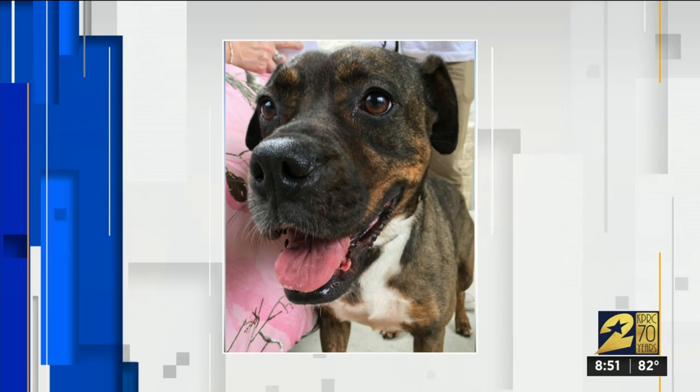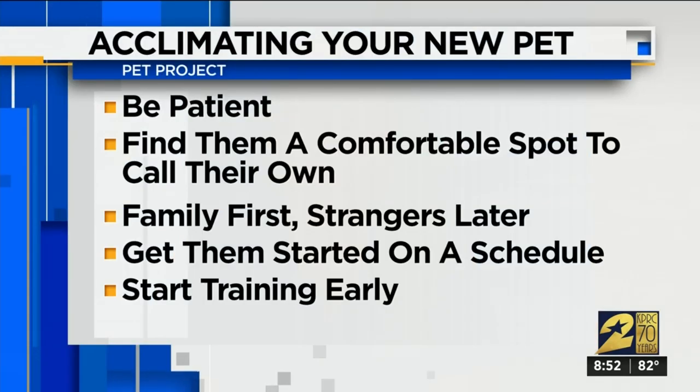If you're going to be taking a dog home like Ruby today, there are some things we need to know. Let's give some tips on what we can do to get these dogs acclimated to their new environment. My biggest point is just patience. If you talk to a lot of people when you adopt shelter animals, sometimes it takes weeks or months for dogs to get truly acclimated and for you to see their personality really come out. So patience is key.